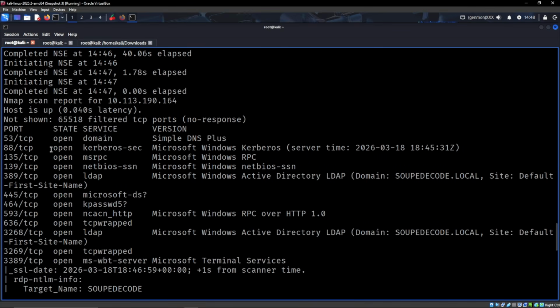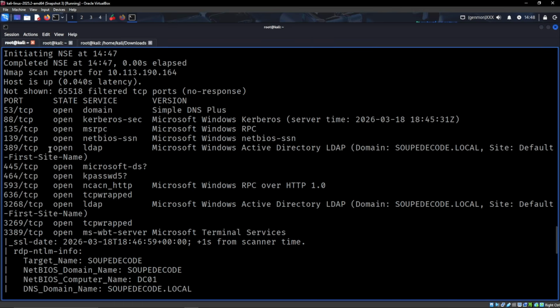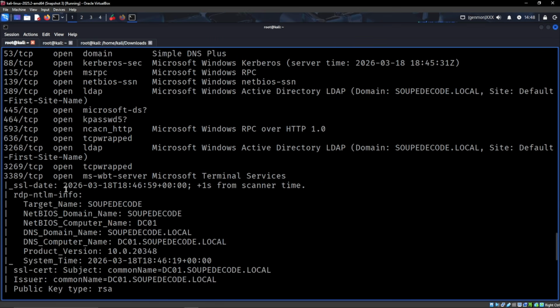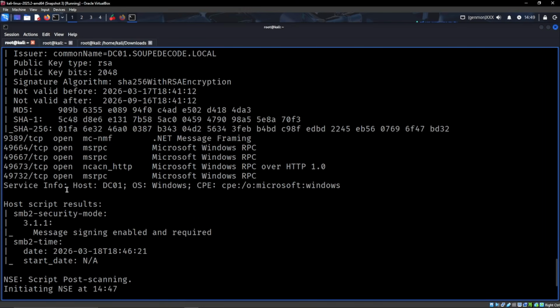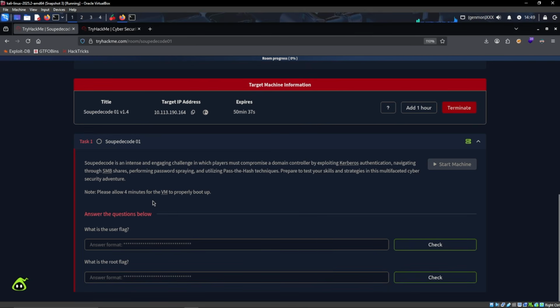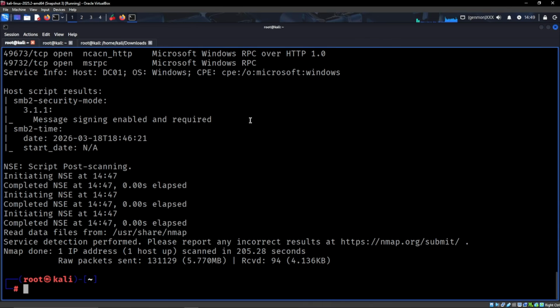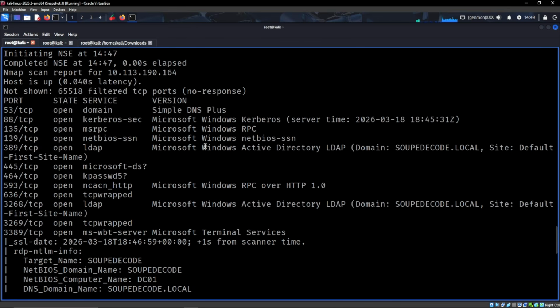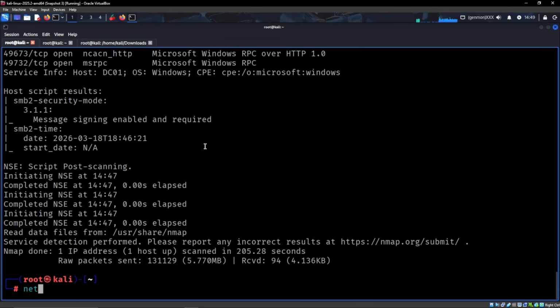So, one of the first things that we can do is we just see what ports are open, right? So we see that there's no website, okay? That alone is interesting. We have RDP open, but there's nothing immediately to me that tells me that this is obvious, right? We can see if it gives us any particular advice that's intended, and not necessarily. But yeah, perfect. So what we can do from this point of view is that we can use a tool called netexec, and we can check over SMB.